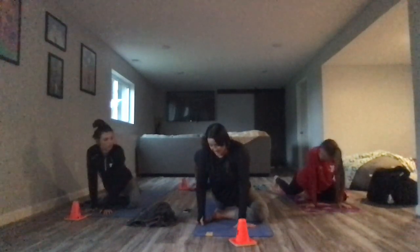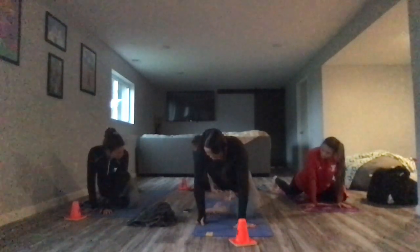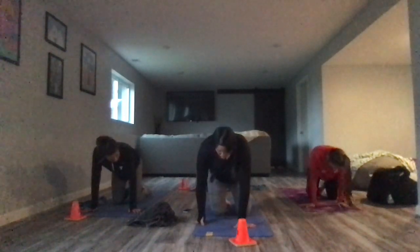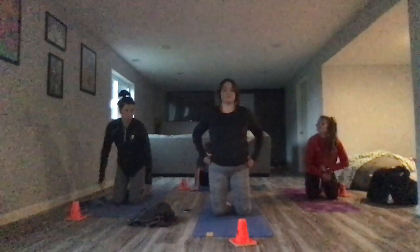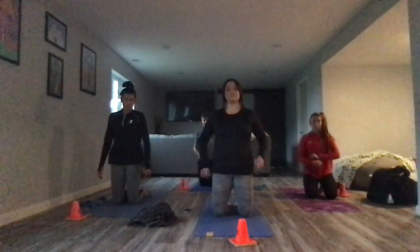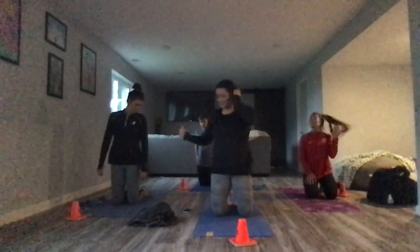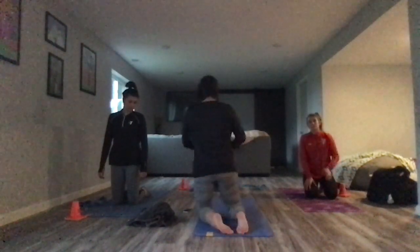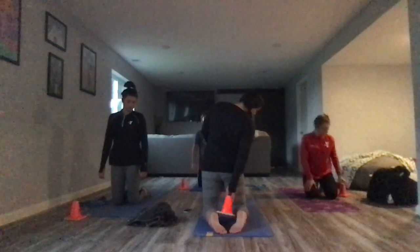Now let's go ahead and let go and come around onto the knees. Okay, we're going to do that camel. We're going to get deeper into that stretch. So I'm going to have the kids face forward, and I'll go back so you can see behind me. So you may need that block in between the legs, and you want to think hip distance apart.